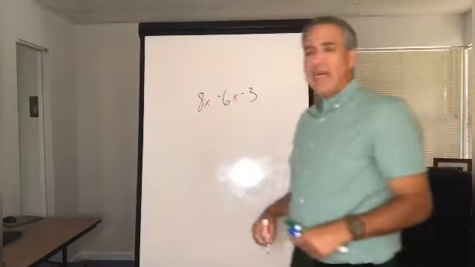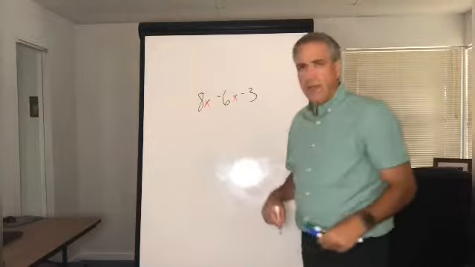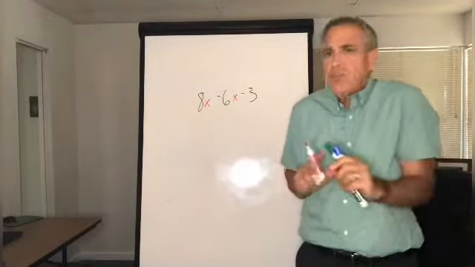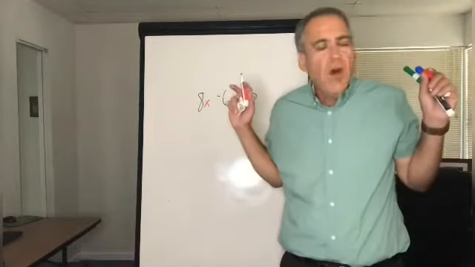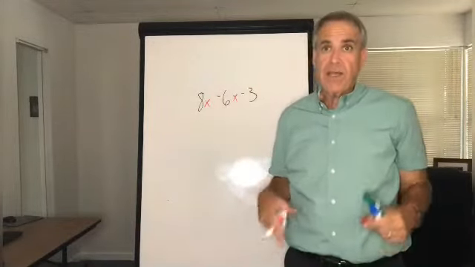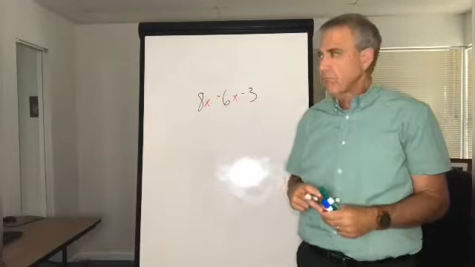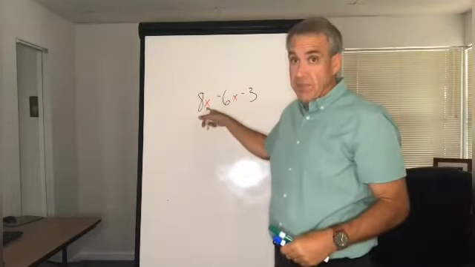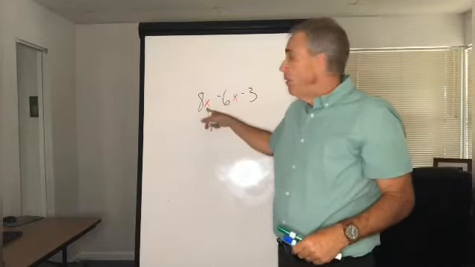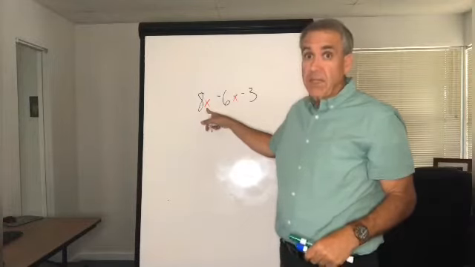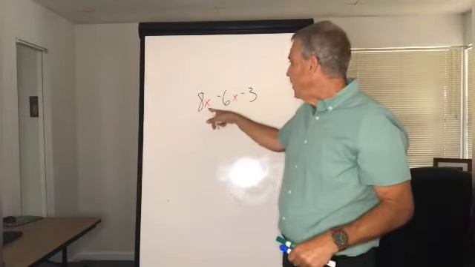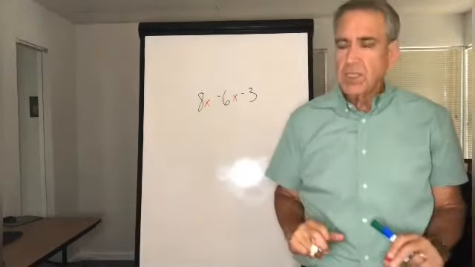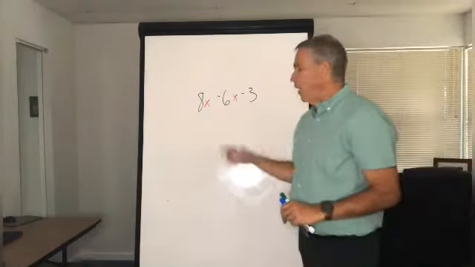I made my times in red, and I think I owe you an apology. We're kind of going back here. There's no algebra on this page. All this page is knowing how to deal with positive and negative numbers. So these are not x's, these are multiplication signs today. That's why I'm apologizing. This is 8 times a negative 6 times a negative 3. If that's confusing, I apologize. But here they are.